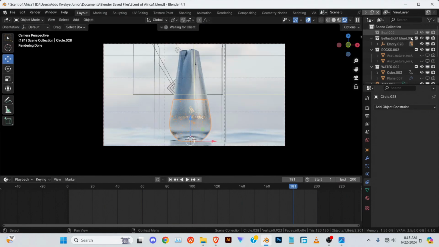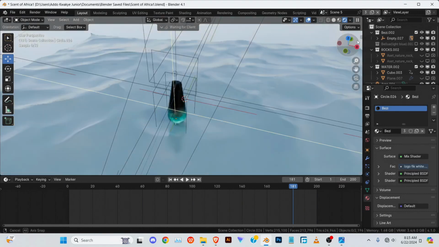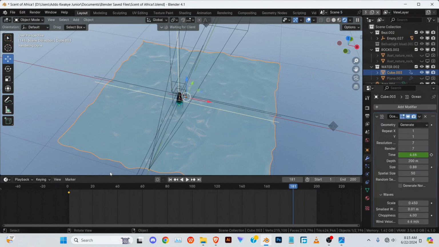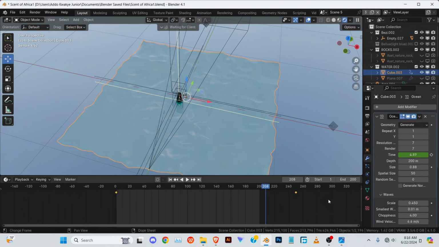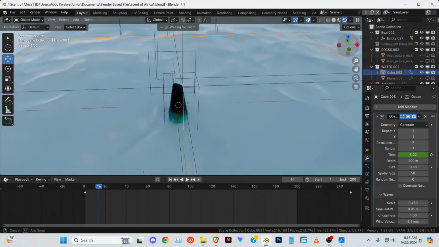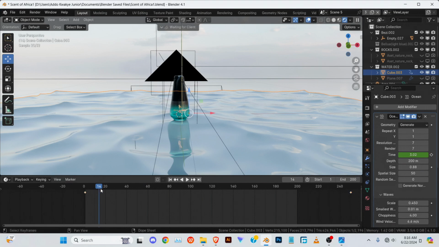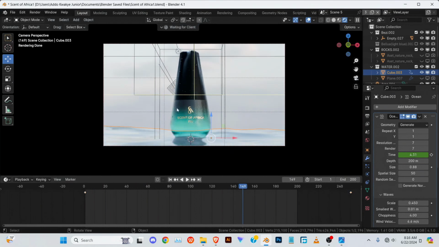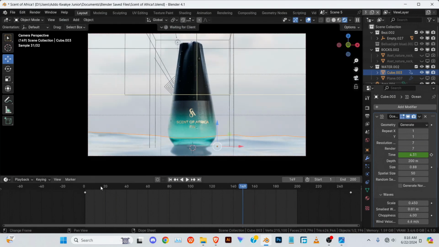Now this scene, okay, so something like this, right? This one again is an ocean modifier. I've added a keyframe for time to move from one point to the other. So this is the end point, 250. So it goes from 3 to 4. So it's like a very smooth, very slow wave movement. And so this again was to just show the full picture, the full product in full view, so that it's like this is actually how the product looks.